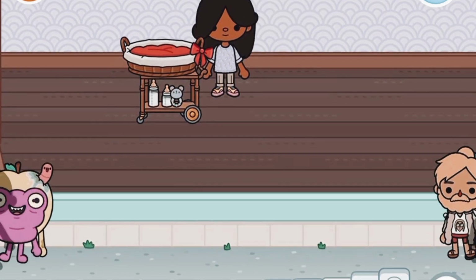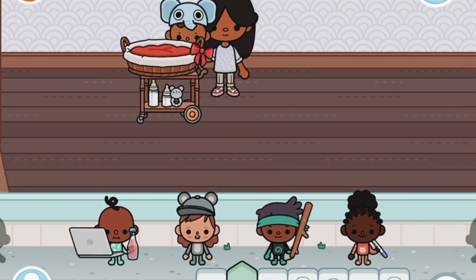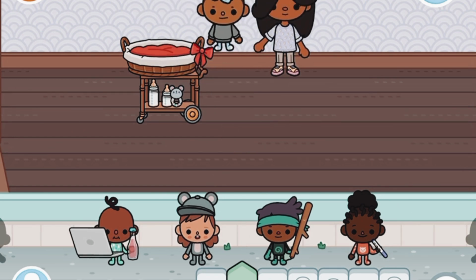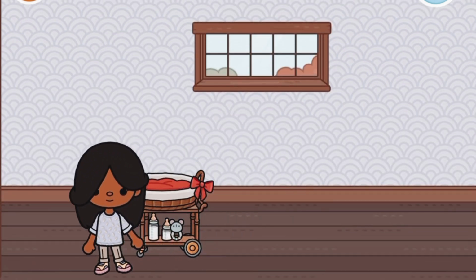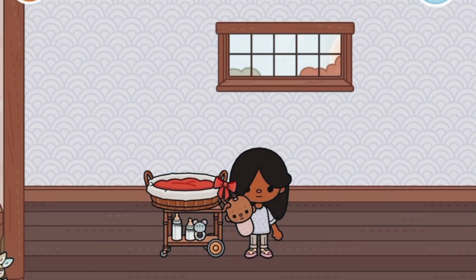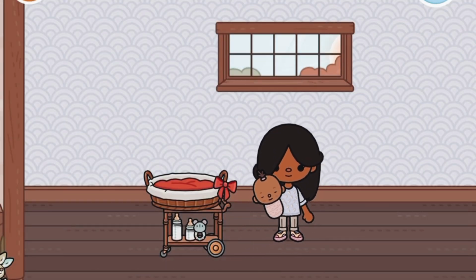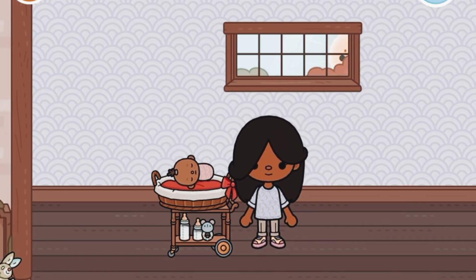Now we're going to go get a little child. I don't think you can use these type of children for this hack. You have to use the babies in the hospital. So I'm just going to get a baby and I'll be right back. Okay, so we have this baby from earlier and we're just going to put her here. She can't go the other way? Okay, never mind. But it's actually really cute.